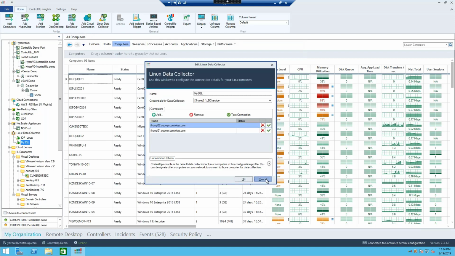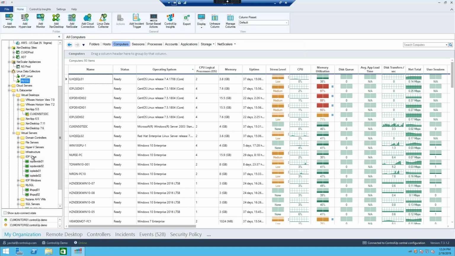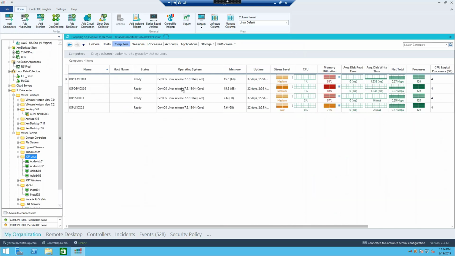Now, once the Linux box is actually connected, let's focus on one of the Linux folders around here. Essentially, the way it works, we use the Linux data collector to launch an SSH connection every 10 seconds, connect via SSH to the Linux targets, and run a few commands that grab statistics and metrics about processes, logical disks, and the Linux box itself. These stats are sent back to the Linux data collector, parsed there, and then sent to the ControlUp console or monitor services.